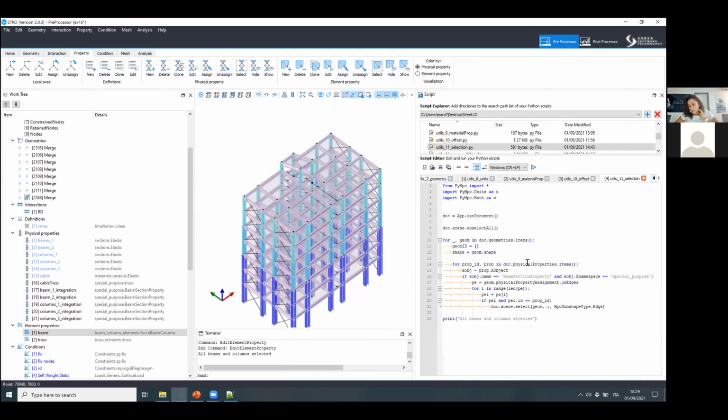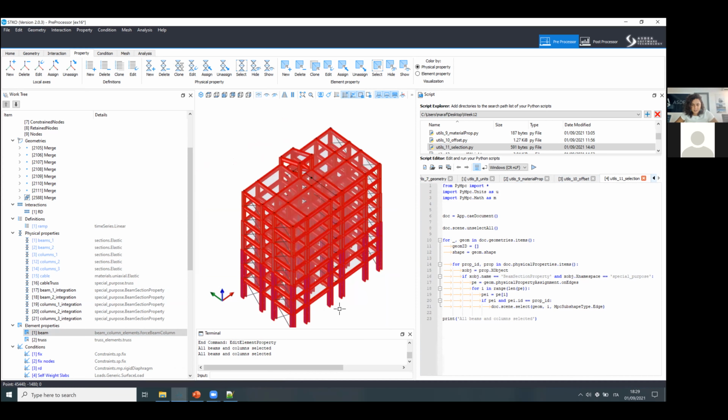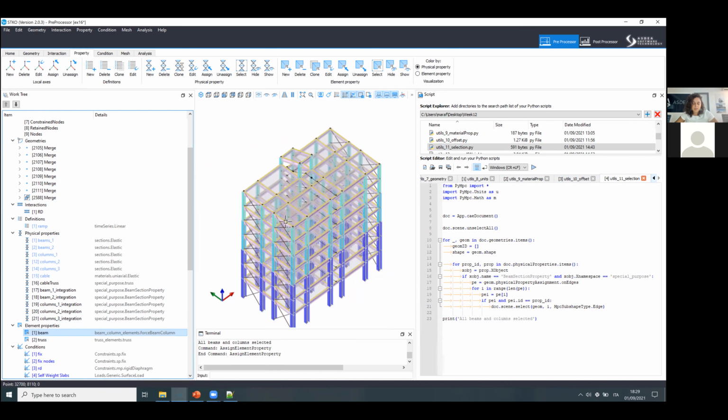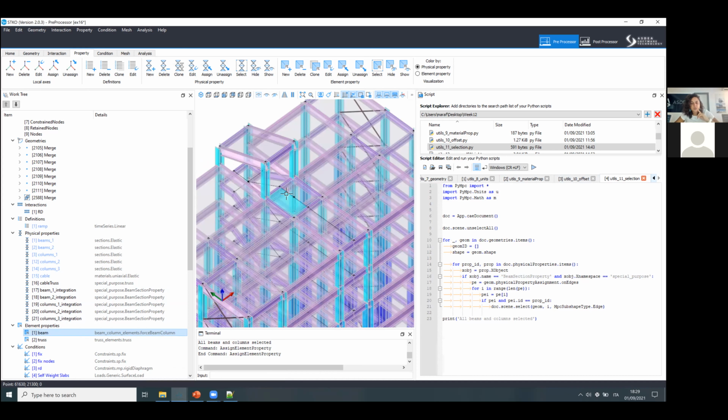Exactly. So this is what you are doing to select all of the elements to which a beam section property is assigned. We can iterate over it with a for loop and use this command. This is very useful in this case because, as I told you before, we have some beam elements, some edges to which we did not assign any physical property.